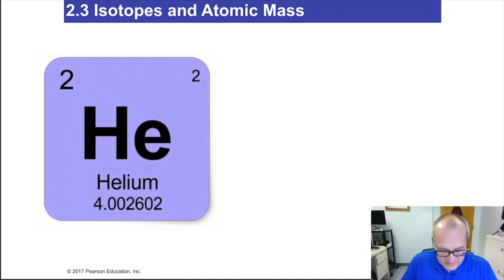It's what they call a weighted average. We don't calculate them in this class, but just remember that when you're looking at the atomic mass, it's the average mass of an atom in that particular element. Let's take a look at helium, for example. Helium's atomic mass is written right here. Notice it is not a whole number. These things are never whole numbers. They're average numbers. That is the average mass of a helium atom that you might find. So it's a weighted average of all the naturally occurring isotopes of helium.